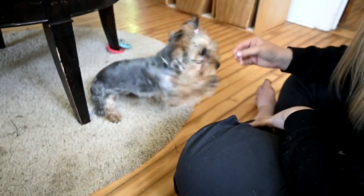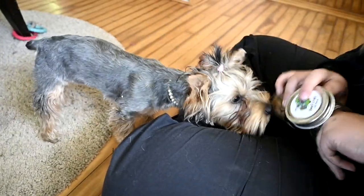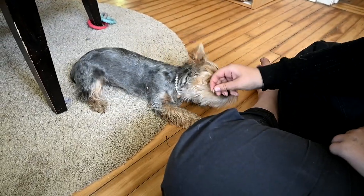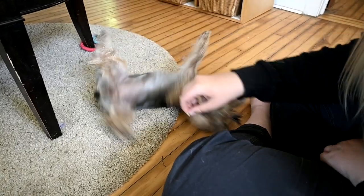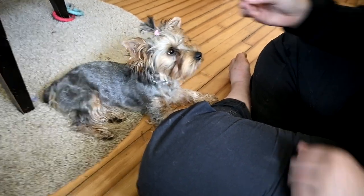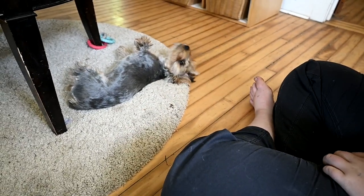Sit down, roll over - she's so adorable! Even Sam loves this little puppy. Our dogs are so spoiled, they get a treat in the morning. We've had Ellie for three months now, I can't believe it - it just seems like she's been with me forever. Roll over, sit down - I taught her that, I also taught her sit. Can you roll over the other way? Apparently one way is easier than the other.